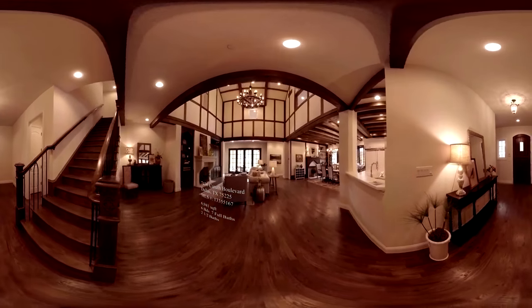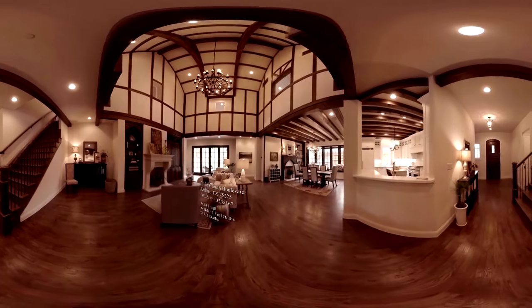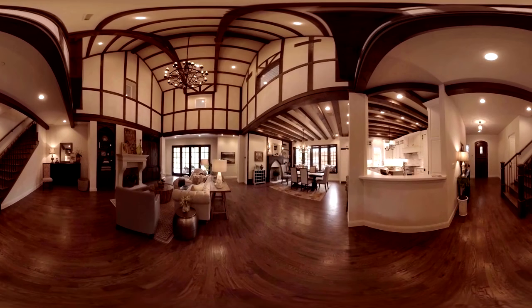Looking up, leaded glass windows provide openness and light to the upper floor. Hand-hewn, exposed wood beams cross the ceiling and provide a rustic, homey feeling to this classy upscale home. The double volume great room is a relaxing space for entertaining. An elegant Elba chandelier provides spectacular uplighting and creates a warm diffusion in the expansive great room.